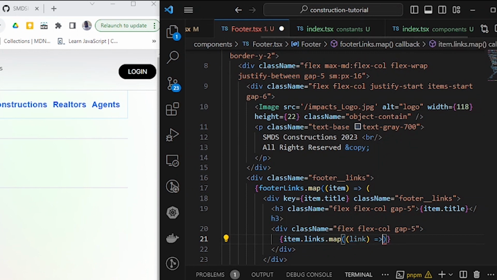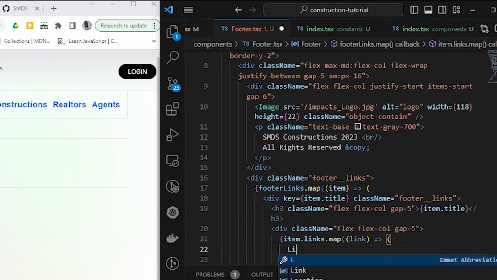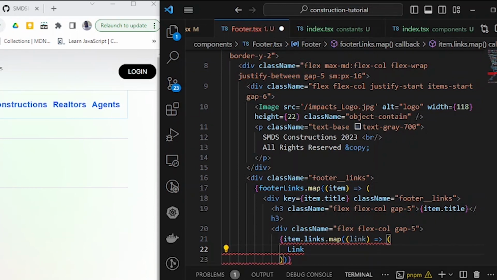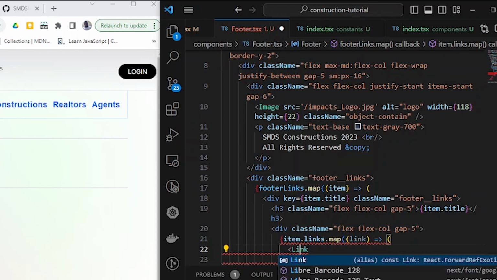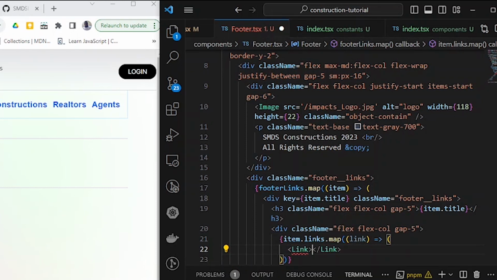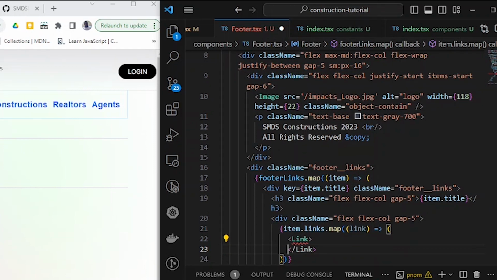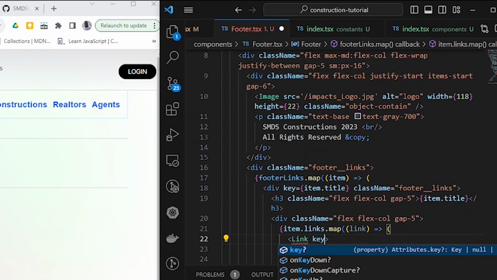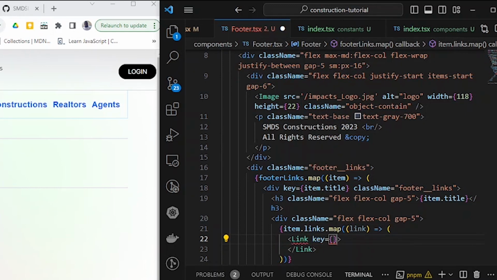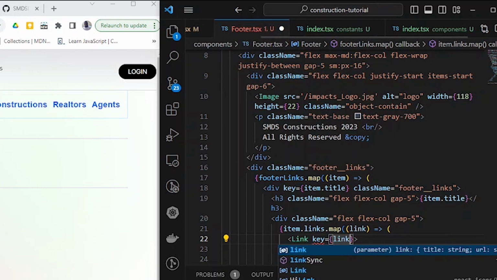Arrow function, now my template, and then I have my link, and between those links I'll have my title, but let's give it a class name. I'll give it a key, link dot title, that's my key.